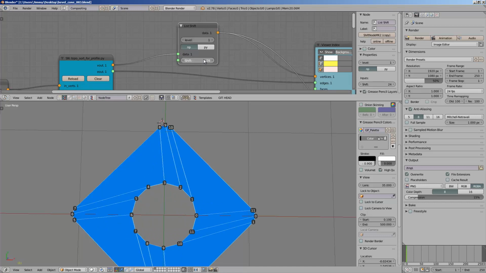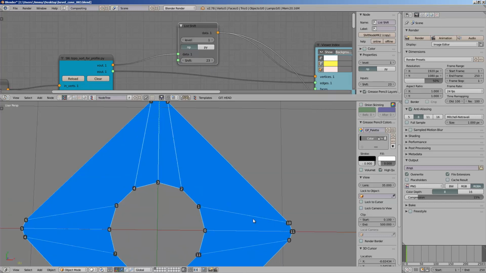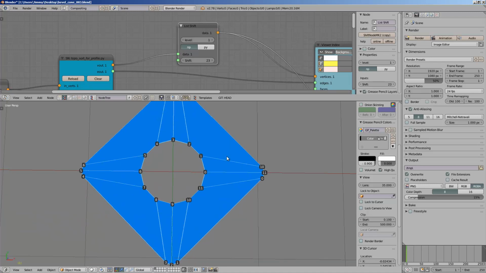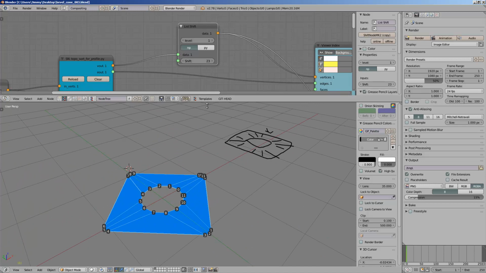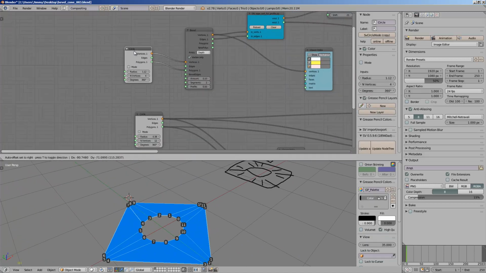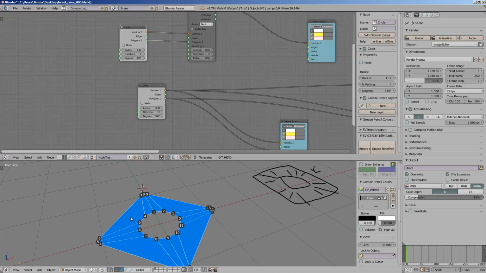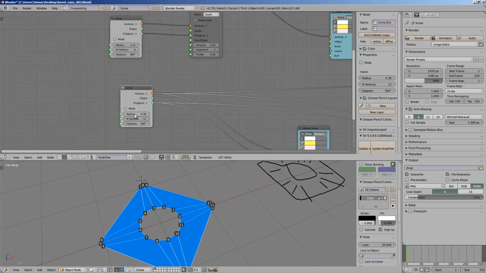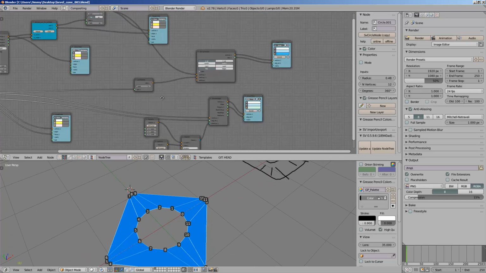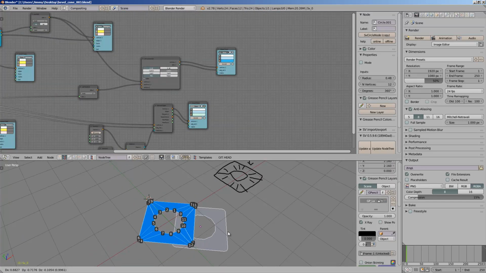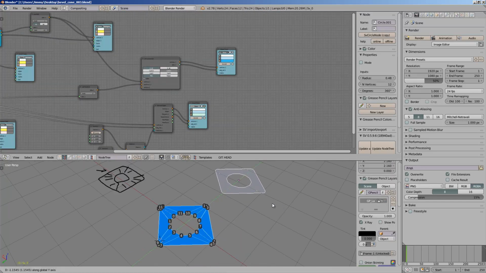I think this is pretty cool because normally you don't get to do this quite easily, but you can see now it's actually working perfectly for us, and we get this shape. And yeah, if you want to make this a little bit more parametric, we want to make sure that it's gonna work if I increase the number of vertices or things like that. I'm gonna leave it at 12 for now. So I can bake this guy and basically get this shape.